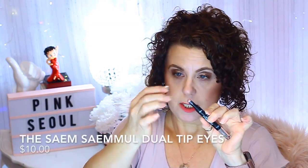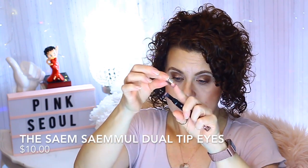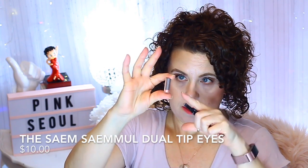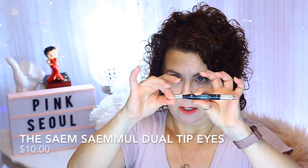It's one of those that's got the little sponge tip here, and the product is actually in the lid right here. Let me get my hand out of the way so that maybe you can see. Let me do it this way. The product is in this tip, and then you dip your sponge in there like that. And then it comes out. Like I said, I wasn't too impressed with it when I used it.